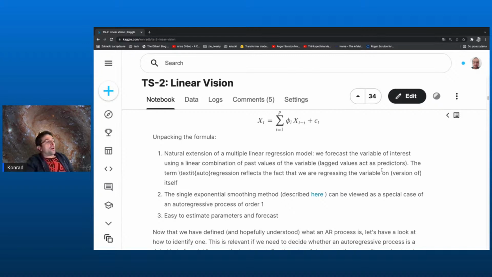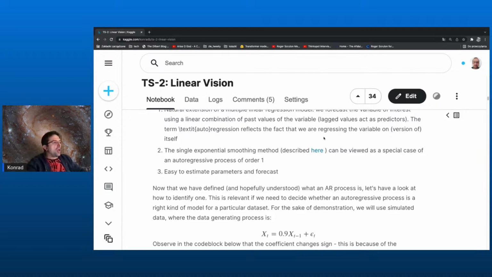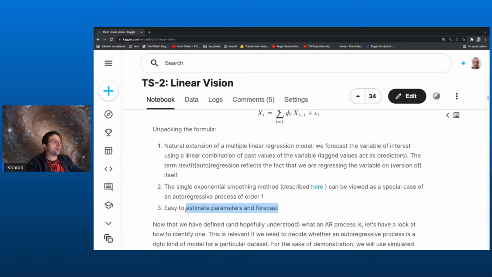If you go through a tiny bit of algebra, not that heartbreaking, you can see that single exponential smoothing, which we talked about last week, can be reformulated in exactly the same manner. Advantage being, we get all the simplicity of having exponential smoothing, and we get to say something useful about the actual probability distribution. So, best of both worlds, the simplicity of the curve aspect and the bonus of being able to have some sort of inference about the probabilistic structure. Because it's de facto linear regression, it's very easy to estimate the parameters and forecast something.